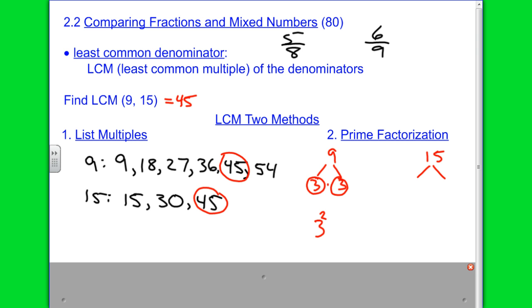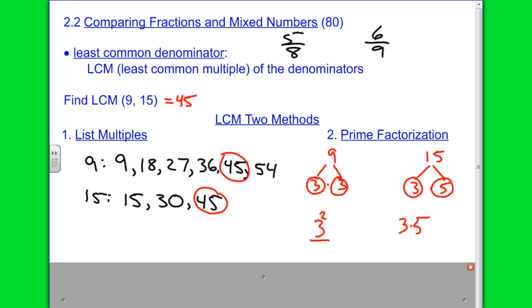What are the factors of 15, Brianna? 3 times 5, she says. Now are those prime numbers? Yes. So good. We stop there then, and there is 3 times 5. We can list out the factors. So now, when you have factored both numbers, you have to remember what you're going to use to find the LCM.